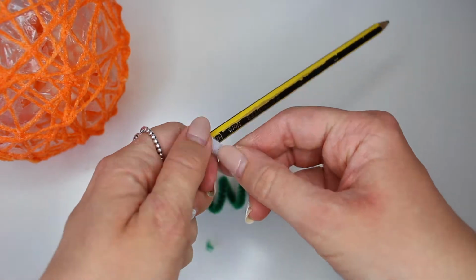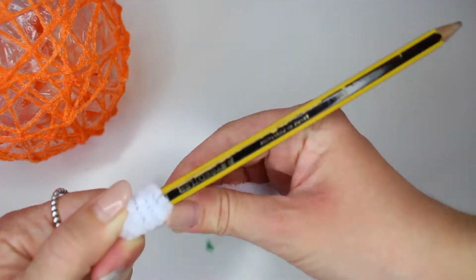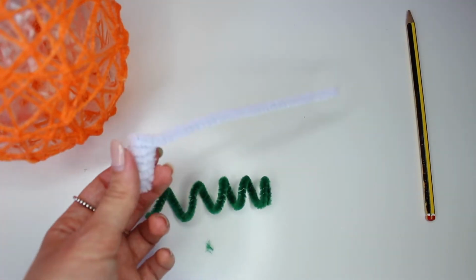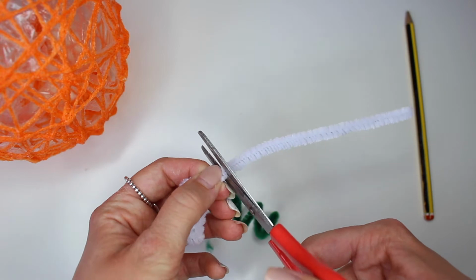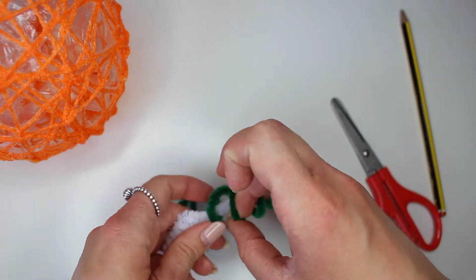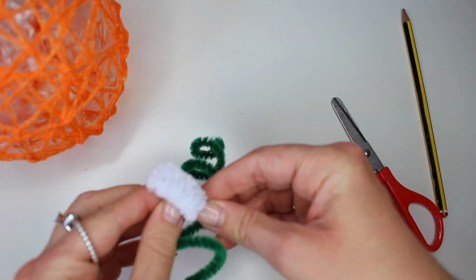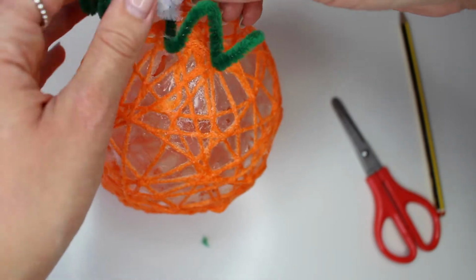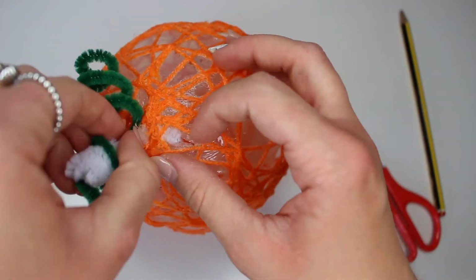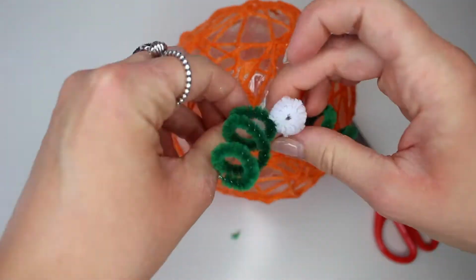Take your other pipe cleaner, whether it's white or brown, and wrap this one around a pencil. You will only need to use about half of the pipe cleaner for this, so then cut off any excess, leaving a little tail so you can attach it to the green pipe cleaner. Then take your pumpkin and use the tail of the white pipe cleaner to poke this through the yarn and secure this tightly to the pumpkin.